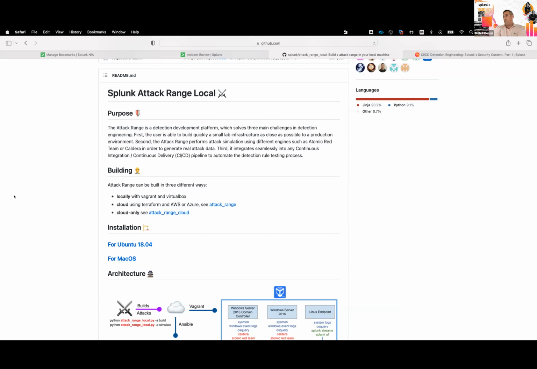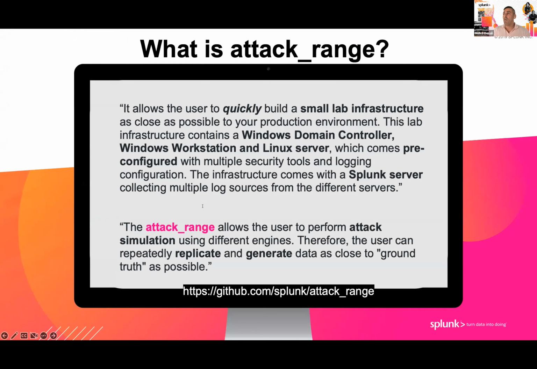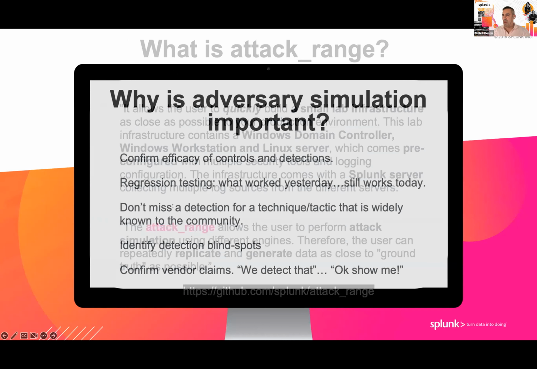Because at the end of the day, what you want to do is automate. So Splunk attack range will automate the setting up of instances within your AWS or Azure environment. I assume the configuration on Azure is very similar. From my side, I got stuck with some Python dependencies, but it's not the topic. If you get stuck, because I have played with the attack range for some time, let me know, and I will see what I can do. I will help you out.